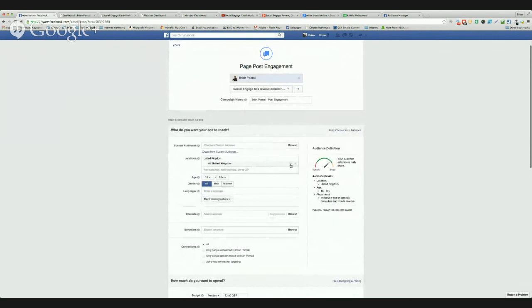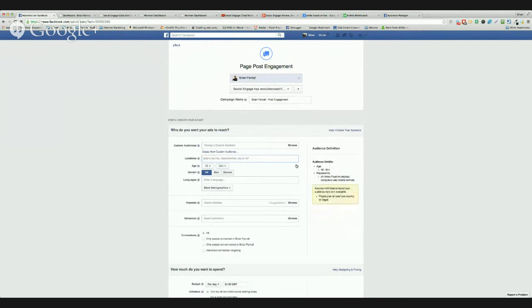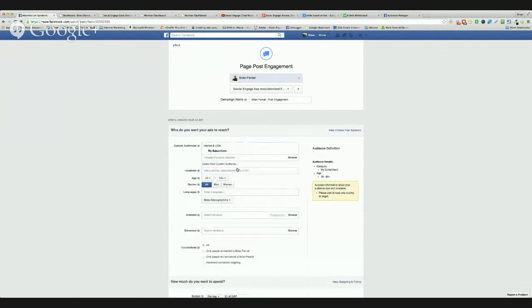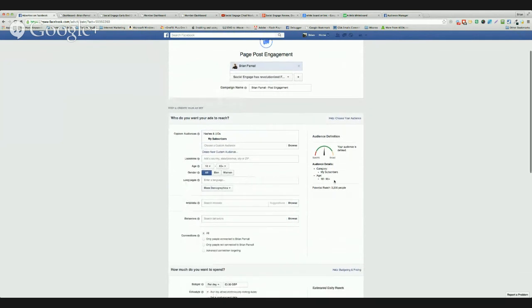Audiences. And because I'm going to be using my own list, I can use everything. So I want to include my subscribers. I don't have to do anything else now because they're my list.